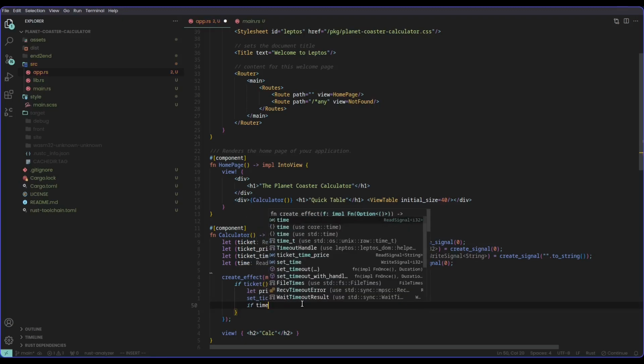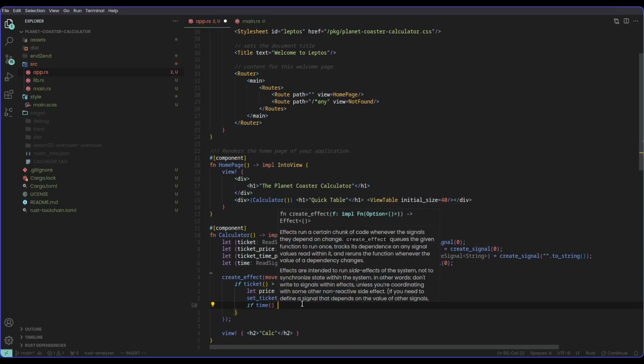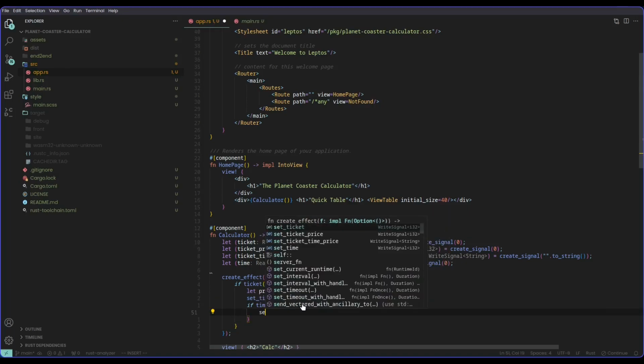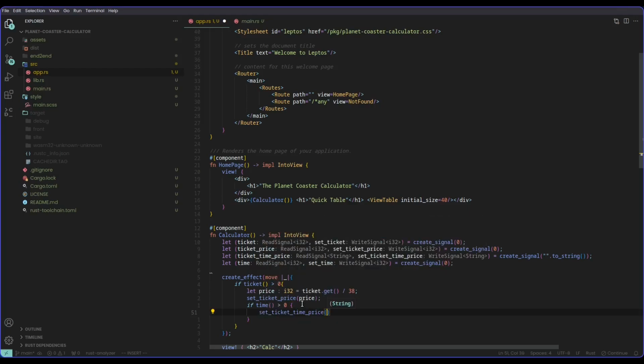So now I have to say if the time is greater than 0 and the ticket price is greater than 0, then I'm going to set the ticket time price, and I made it a string, so I can just use format, which is going to return a string.